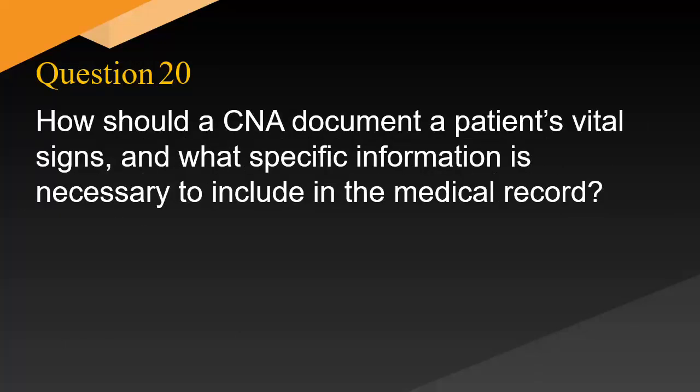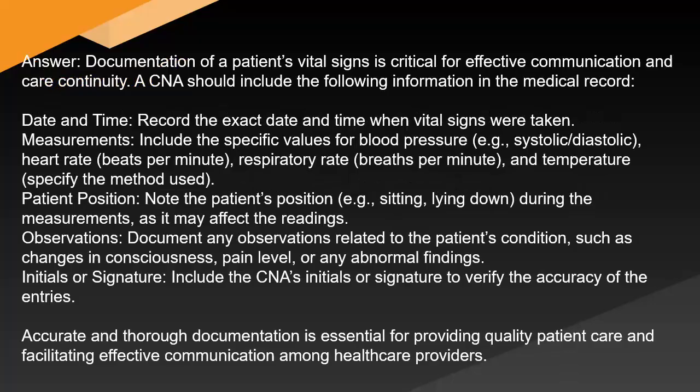How should a CNA document a patient's vital signs, and what specific information is necessary to include in the medical record? Answer: documentation of a patient's vital signs is critical for effective communication and care continuity. A CNA should include the following information in the medical record. Date and time: record the exact date and time when vital signs were taken. Measurements: include the specific values for blood pressure, e.g. systolic/diastolic, heart rate, beats per minute, respiratory rate, breaths per minute, and temperature. Specify the method used.